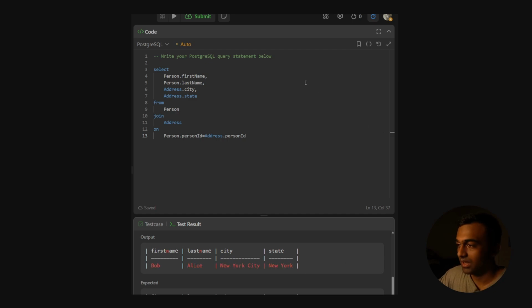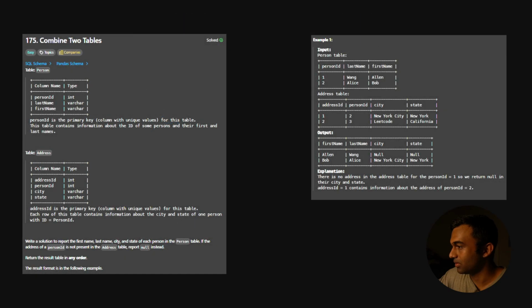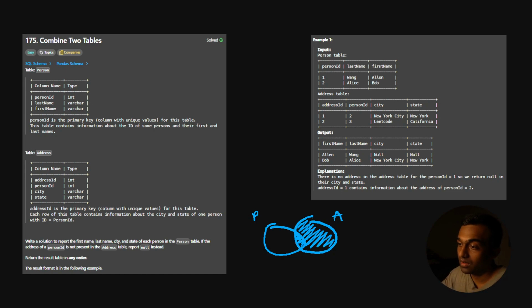Now, if we wanted to do what's called a right join, here's our Venn diagram again. Here's our person, our address. What I just showed you is the intersection, just a typical inner join. But if you did a right join, you would get every single row from our address table.